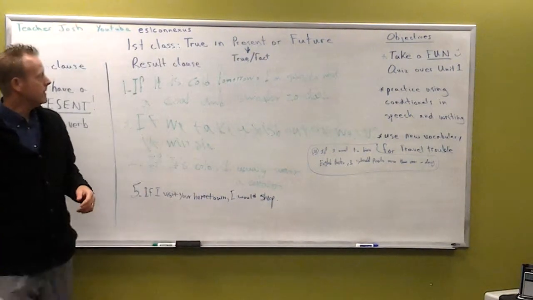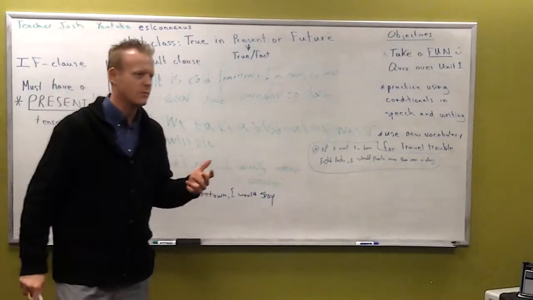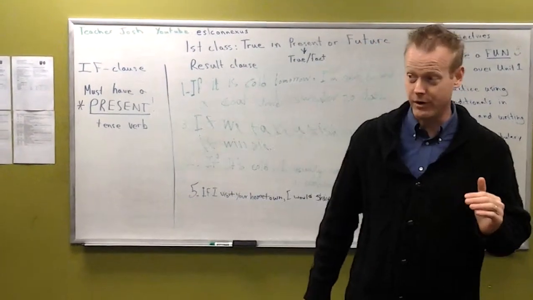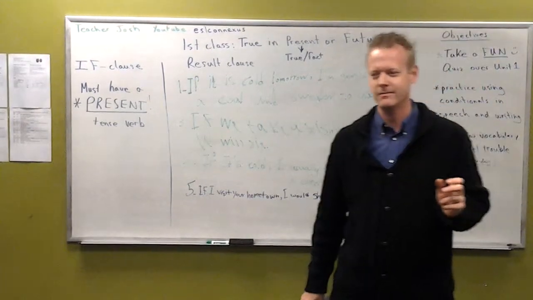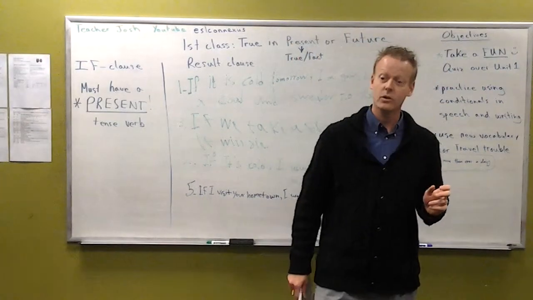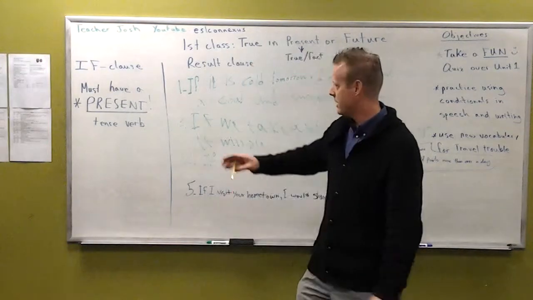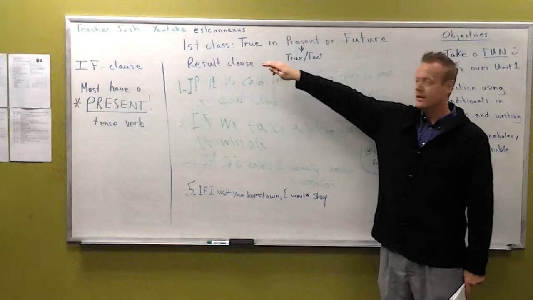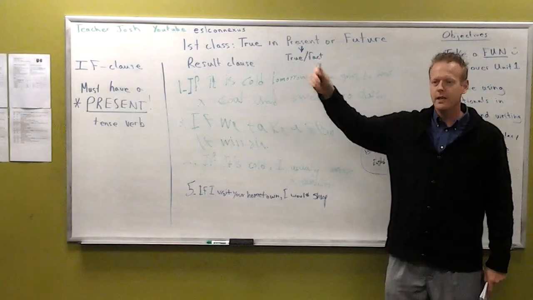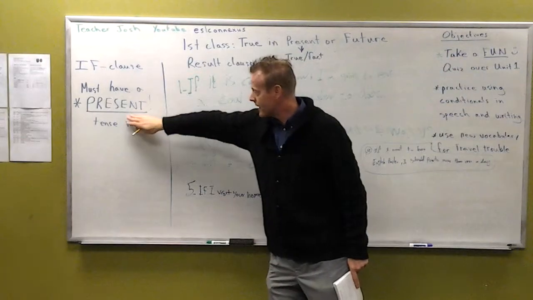Hey, listen, today we're going to be talking about conditionals, and we're going to review a little bit. So I want to ask you guys some questions, all right? Which condition, first, second, or third, the if clause, must be in the present tense? Present or future? Good. It's a first-class condition. The if clause has to be, I wrote it up here because that's what we're going to talk about first. So a first-class condition, is it true or untrue? True. It's a true situation or condition. All right? And the if clause has to be in the present.